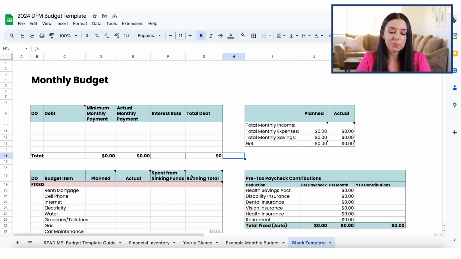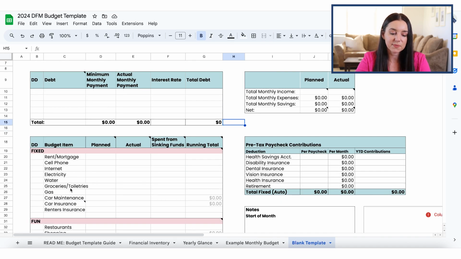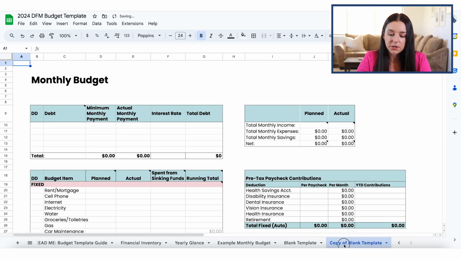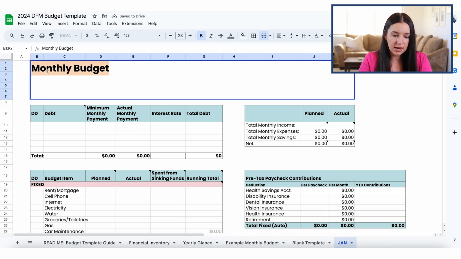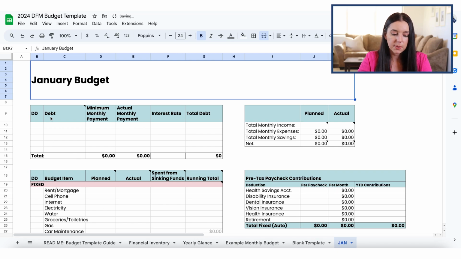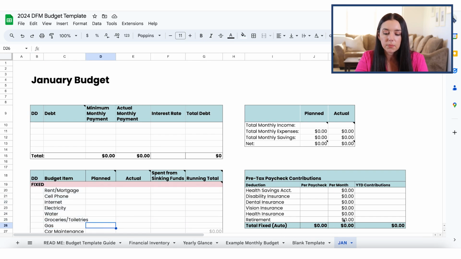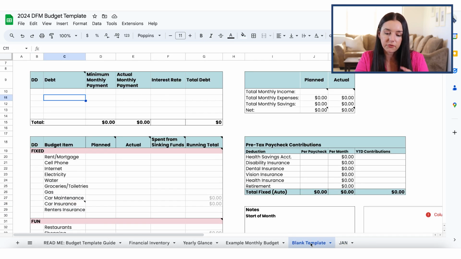It's because I know you're probably going to make major adjustments to the tables here, and rather than you doing that 12 different times, all you need to do is update this blank template, click the arrow, and then click duplicate, and then you're going to label this January or October or whenever you're starting this thing. And then I update it for the January budget, and then it's going to have all of your pre-filled budgeted items, including the planned amounts here because you filled it out in the blank template first.